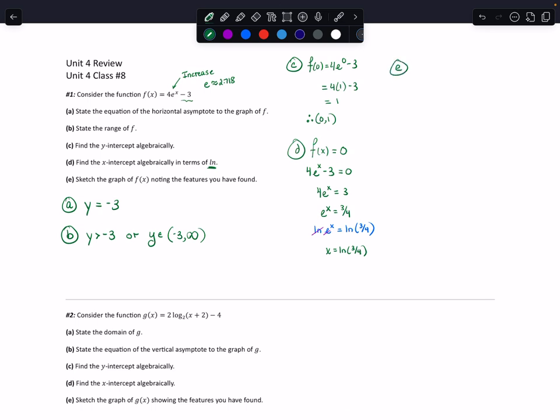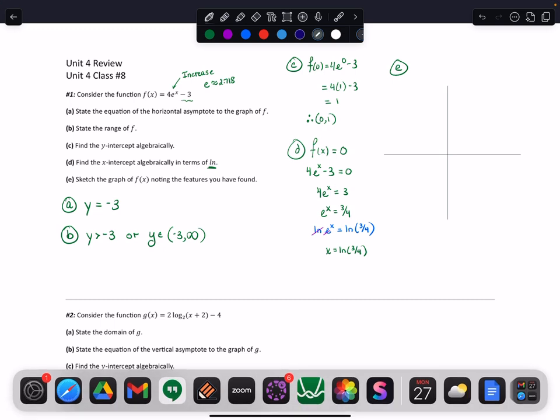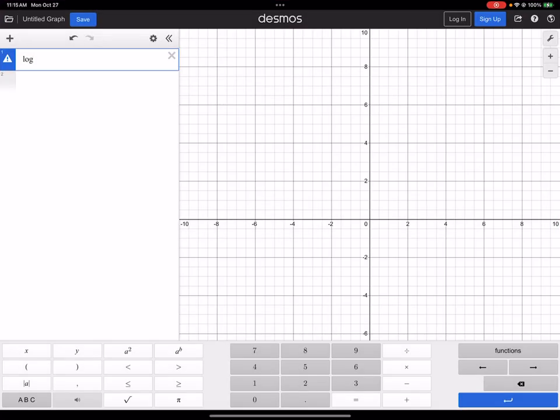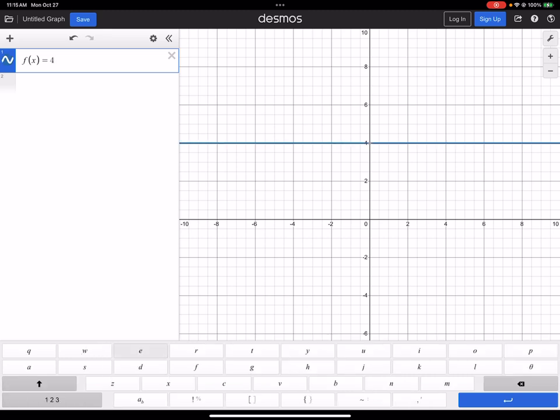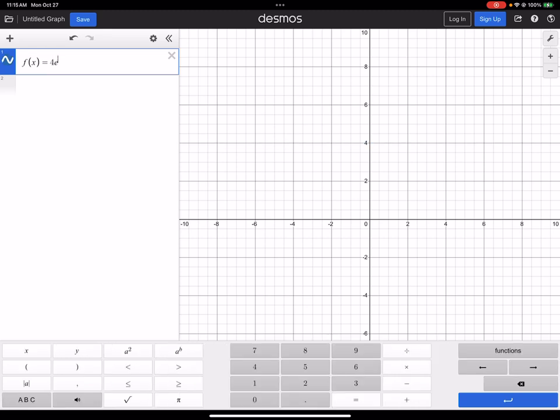Now, again, I won't go through this too much in this video. Maybe we'll just do it for the first one. But I can absolutely use Desmos definitely here to help me come up with a good sketch, especially if I'm a little uncomfortable. So I'm going to graph 4e to the x minus 3. You can even do f of x equals. That's kind of nice. So it's 4, and I'm going to use the letter e for base e to the x, and then take away 3.